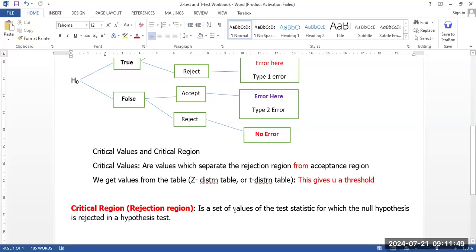Values of test statistic. Here, let me make it clear. Because we have value from the table, we also have the computed value. And if we are talking about values of the test statistic, here, actually, we are not meaning any other value apart from the computed value. Test statistic helps you to actually get the computed value of Z or of T.